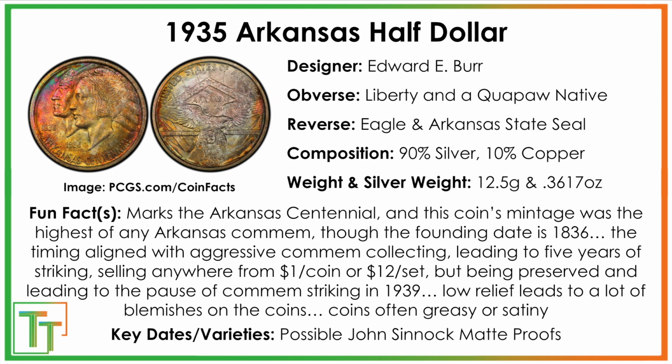But the allowance for the coin was made so that it could be struck for multiple years with no specification as to what mint they needed to be struck at. There were some other similar ones, I believe the Texas and the Boone half dollars, then later the Booker T. Washington half dollar, but it was great for a few inside racketeers who could then market the coins a lot more aggressively. There was an expansion phase where a lot of commemorative half dollars were being produced and enriching a small amount of people. So the dealer Max Mell said that they should also be struck at the Denver and San Francisco mints, and then he bought all of those coins.